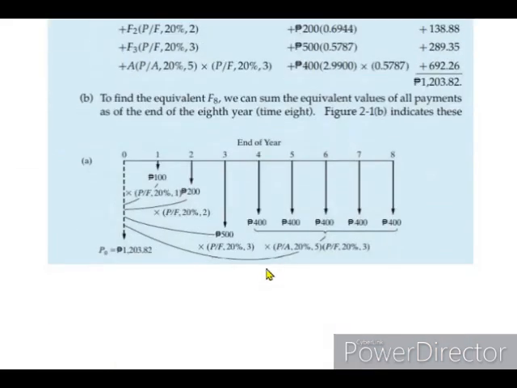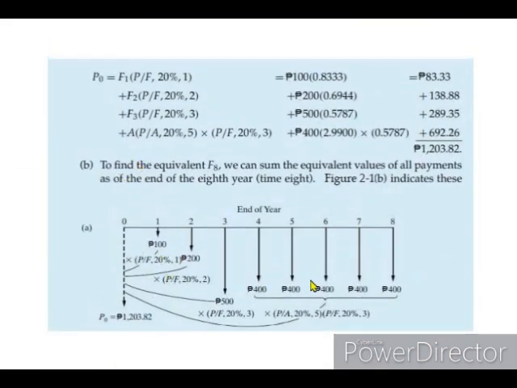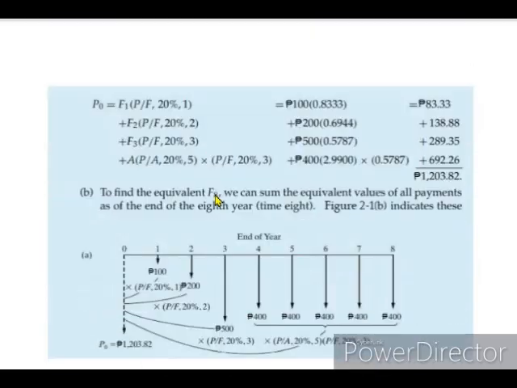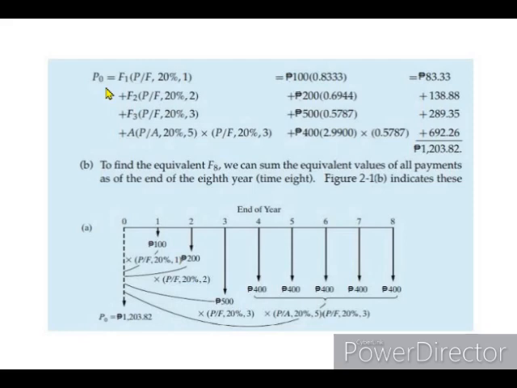So, itong A. Okay? So, next. Ayan. So, kinuha yung P sub 0. Yung una, yung future equivalent ni F sub 1. Sunod, yung future equivalent ni F sub 2, 3, okay? Ayun, hanggang 3. Tapos, yung future equivalent na ng mga annuities na to. Okay? So, pansin nyo, marami siyang computation. Yung una, kinumpute mo itong future equivalent ni 1, future equivalent ni 2, future equivalent ni 3.